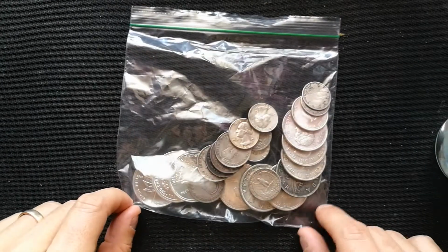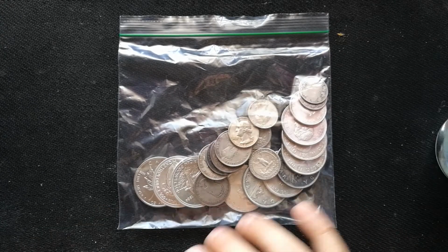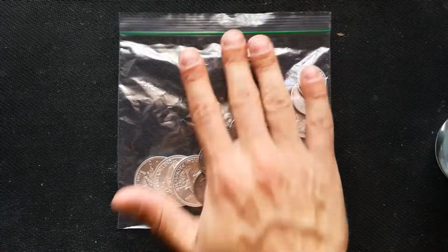I got a nice bag of Junk Silver here. As you guys know, there's the silver rate going on Wallstreetsilver this week, and we were all supposed to buy 10 plus ounces in order to contribute to the rate. So this is just over 10 ounces. We have exactly 10.64 ounces fine silver here.